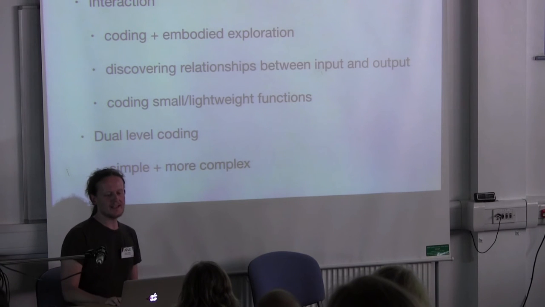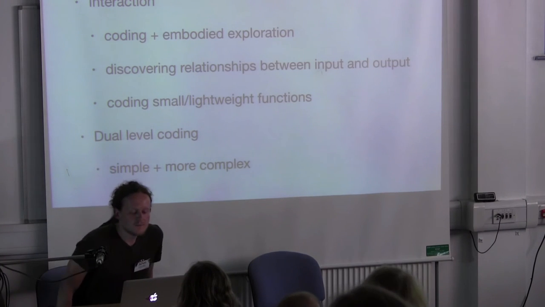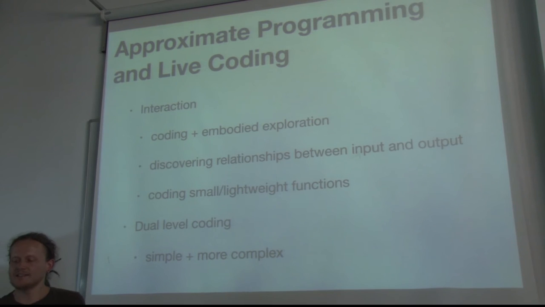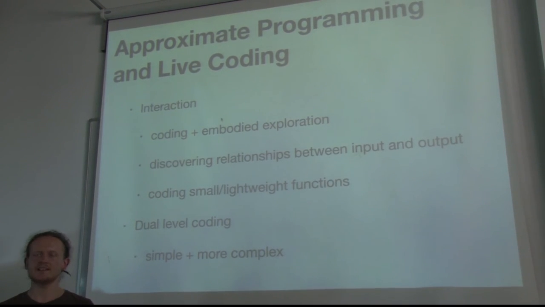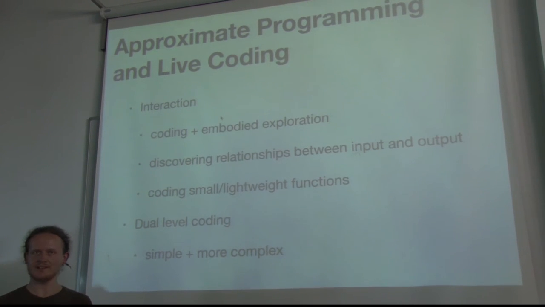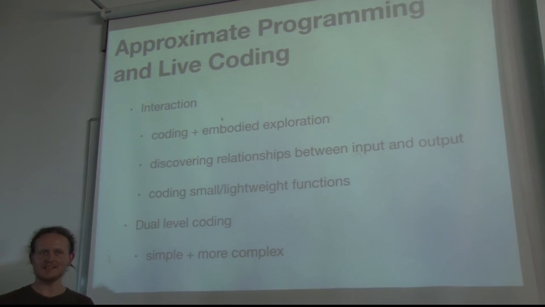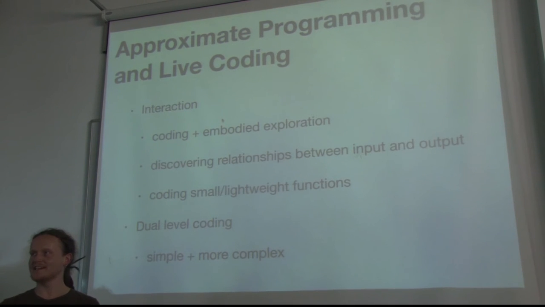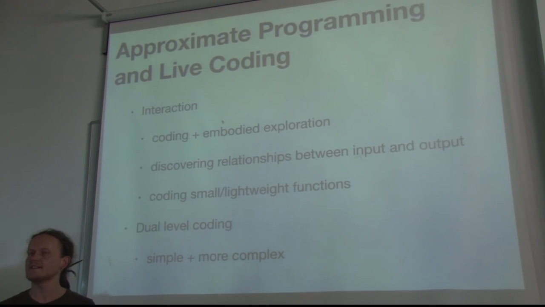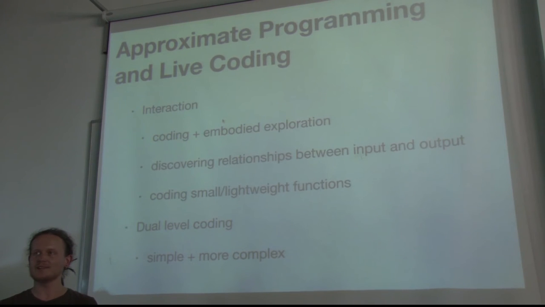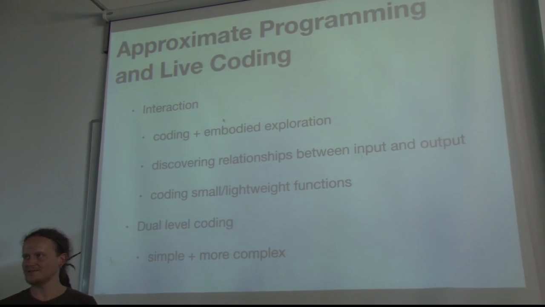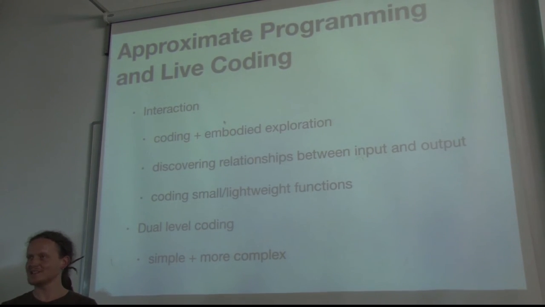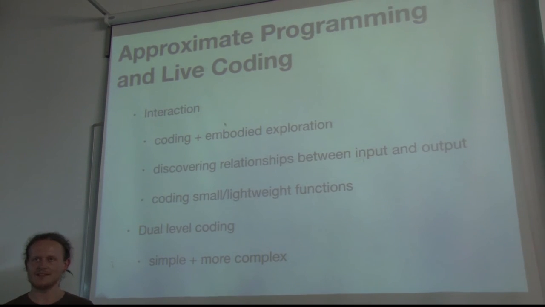Okay, so how does this relate to live coding? Well, in terms of interaction in this system, you've got two levels of coding going on. So you can live code these component functions, you can add them into this set of source functions that might get turned into bigger code trees, or you can modify them. So you've got a level of coding very simple atomic functions. But also you've got this high level code, which is a lot less comprehensible, that this system generates.